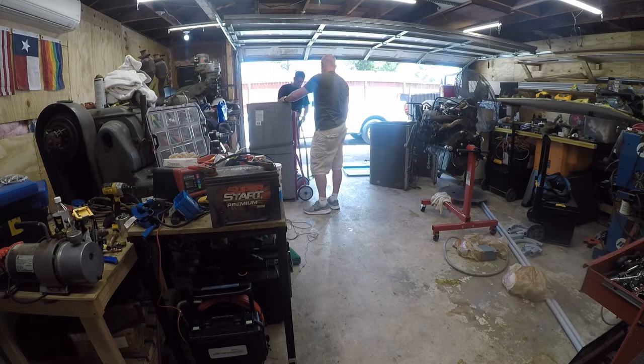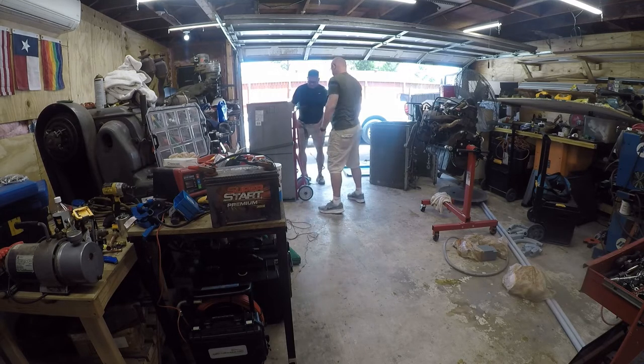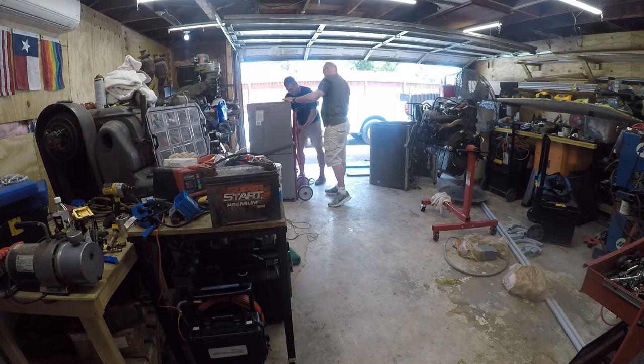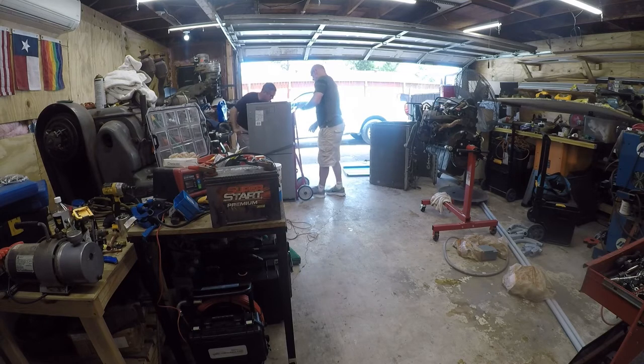I really think this is the future of what ACs are going to look like to get as efficient as they need to get. They're going to look like the one out there where it has two small fans. It makes way more sense. That's why the rest of the world does it. That's why the rest of the world is on metric. And we have our head up our ass in this country worried about God and guns.